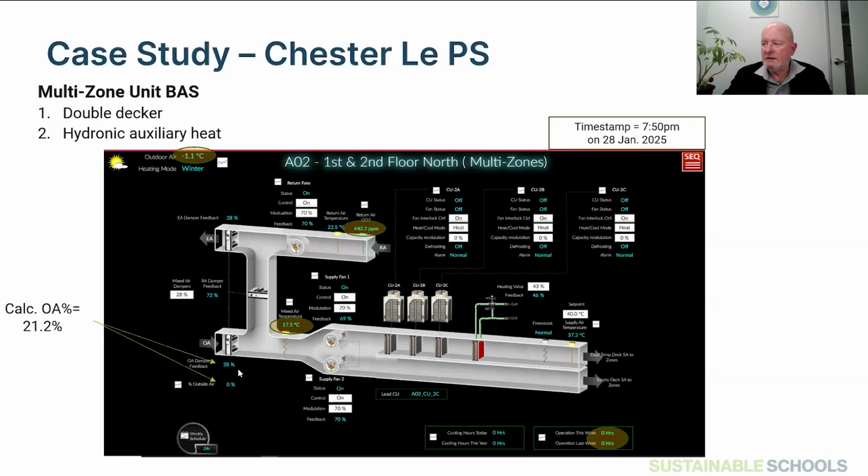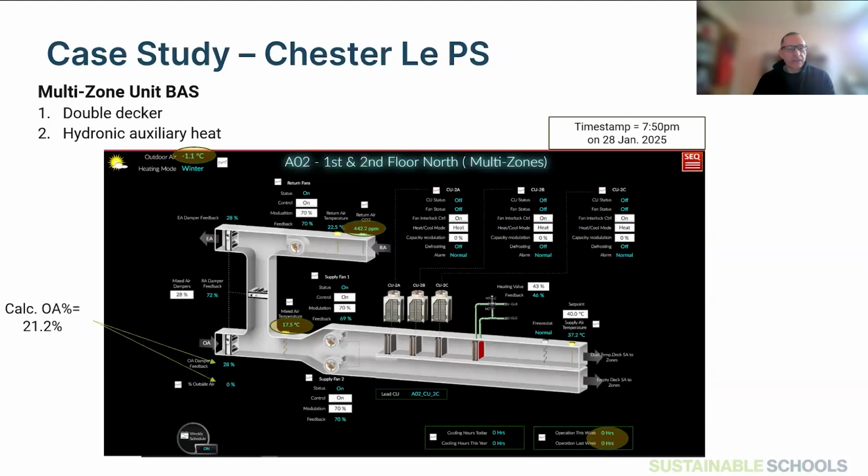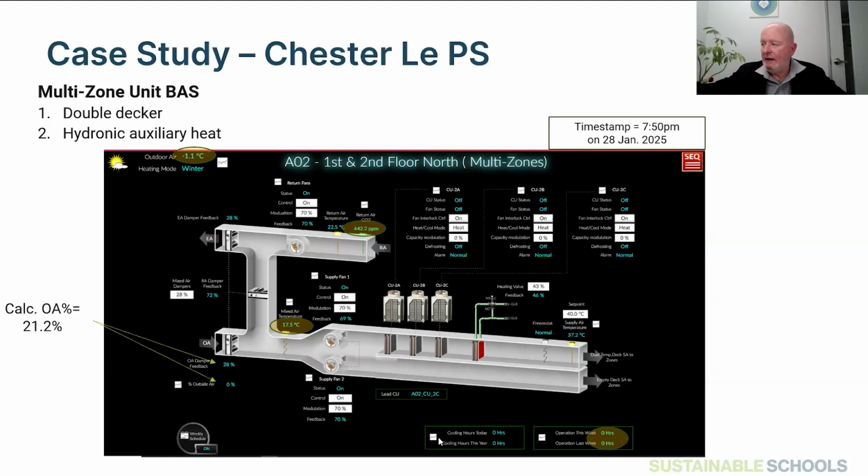I had thought, Maurice, that TDSB as a standard was showing that calculated percent outside air on your screens. Is that not the case? It should be. So we actually calculate. I think it's reading 0 again. Pre-commissioning. Okay, so that's what that 0% is. Yeah, so that's what that is. It should be reading what the actual calculated OA is. Yeah. Terrific. So that would be 21.2 in the future. The second unit is the gym.